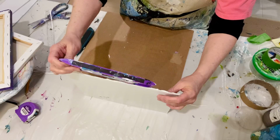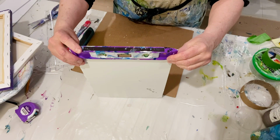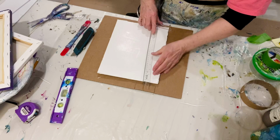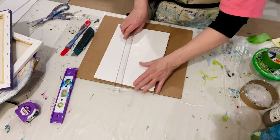So I'm using my leveler, and I'm trying to see, with all the trimming, I probably went wrong somewhere as far as it being even enough, and maybe one side is a little higher than the other side. And that was actually the case, and it wasn't a lot. It doesn't take a lot, believe me, with this kind of thing. It really doesn't take a lot for it to throw you off.